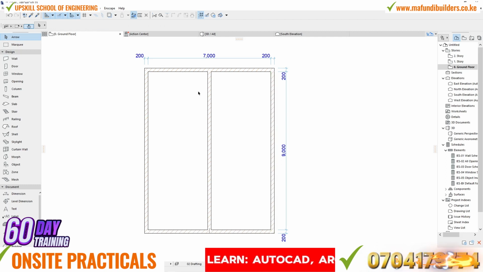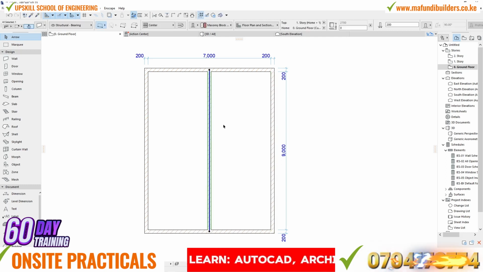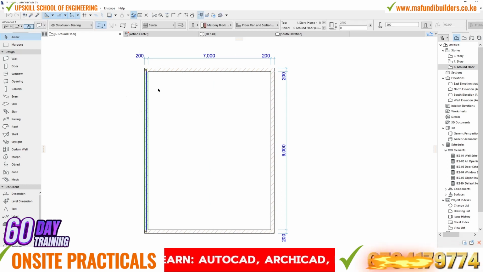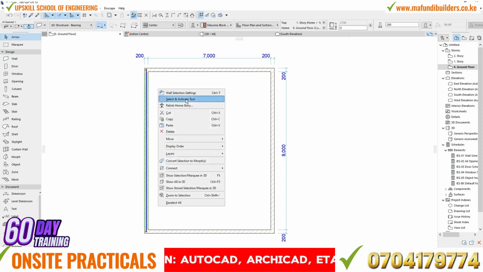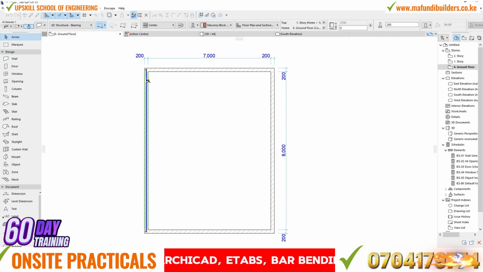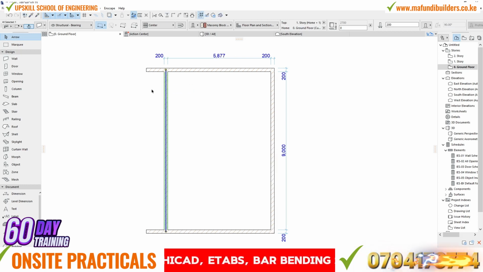Now, what about if I don't want to draw the wall? So we drew this wall. What about if I want to drag this wall? I can select that wall and right click. Once I have this option, I'm going to come here on move, and then I'm saying drag a copy. You see, let me show you the difference. There is drag, so drag. You see, I'm dragging that, right?